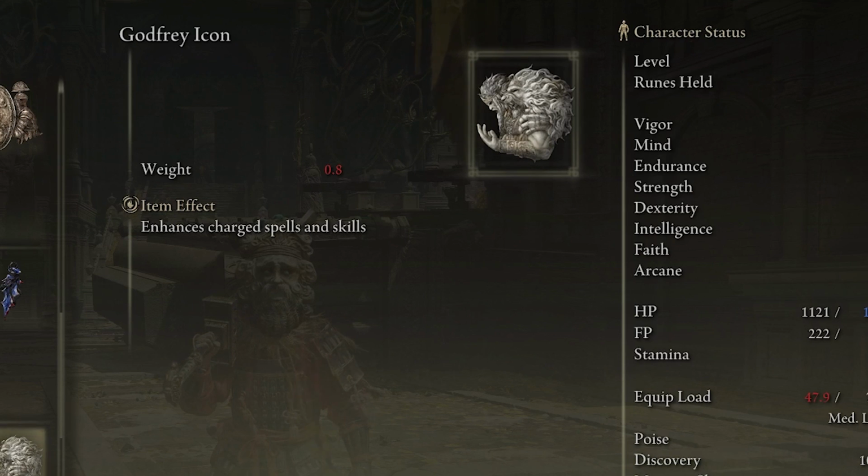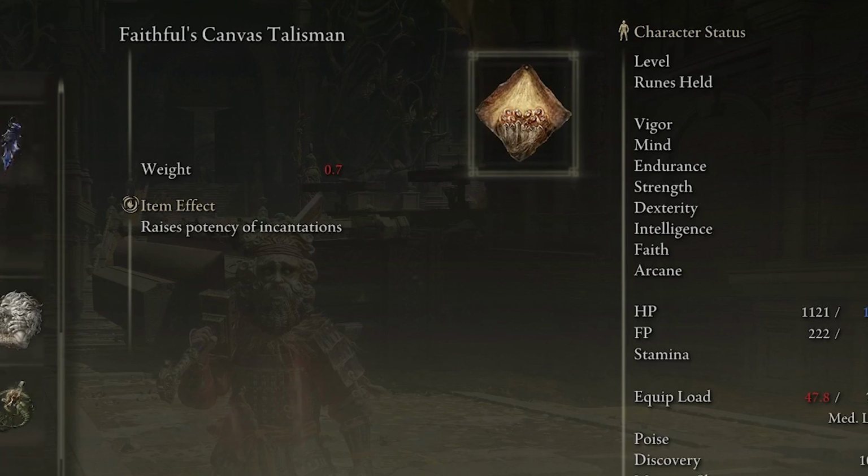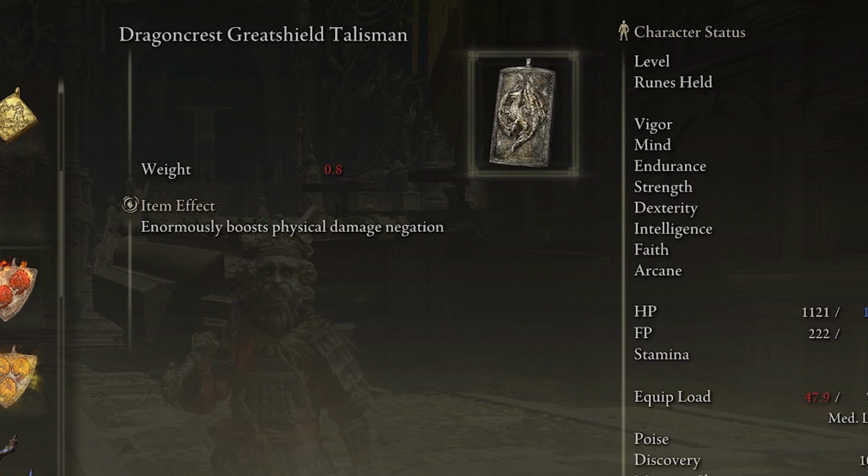However, if you are below 150, I will use the following talisman, guys. I think this is probably one of the best talismans that you guys can use in the game, and it's going to be the Dragon Crest Great Shield Talisman, because this is going to boost your physical damage negation by 20%, allowing you guys to stay more in the fight.